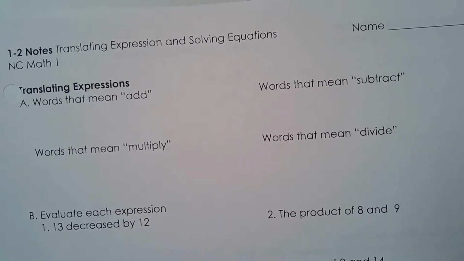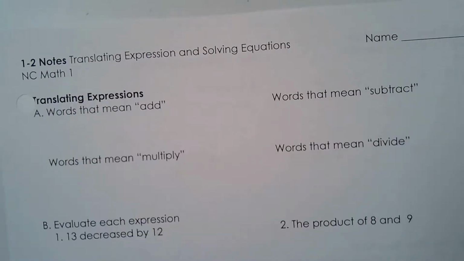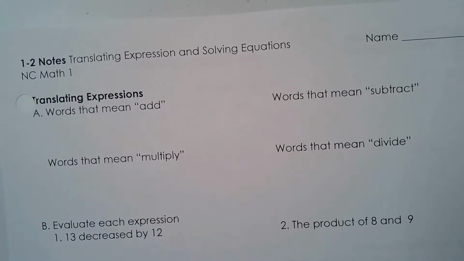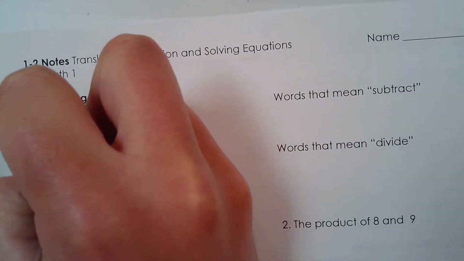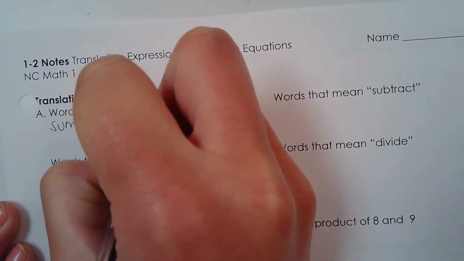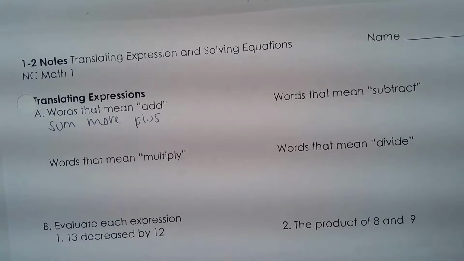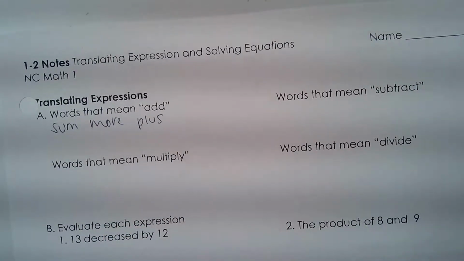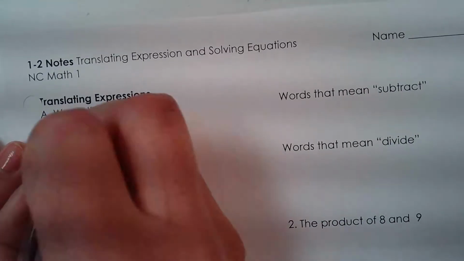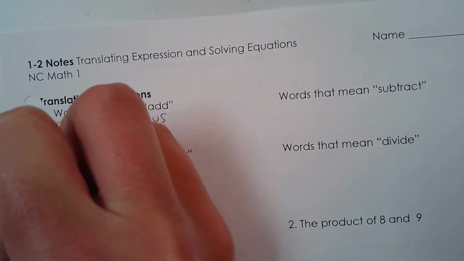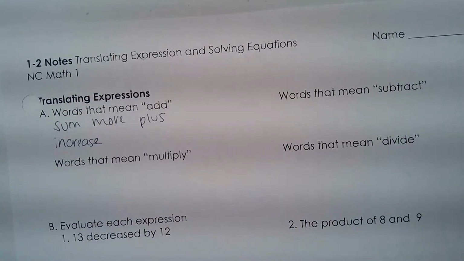So we're going to brainstorm first. What are some words that you know that tell you to add? What you got? More. Some. Good. Somebody else said another one. More. What else? Plus. It's right there. I'm not going to write it again. What else? Yeah, write them all. Increase. That's a good one. I'm thinking of a word that starts with a T. Total. Good.